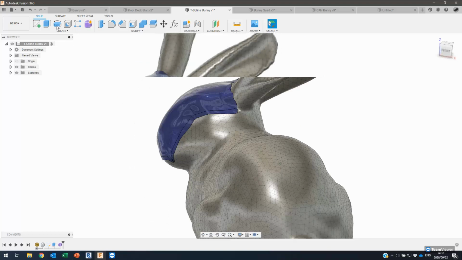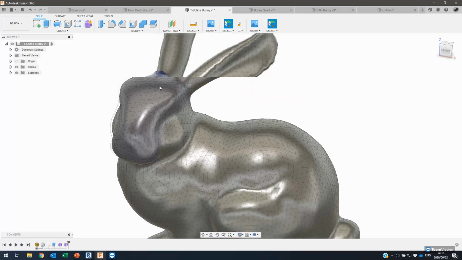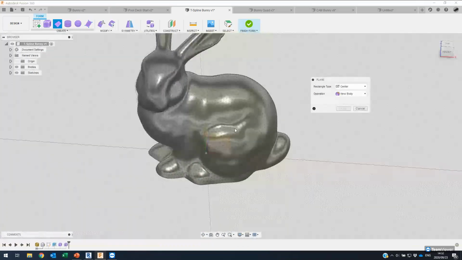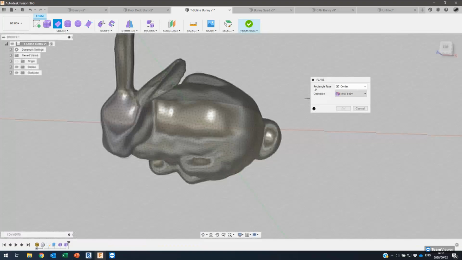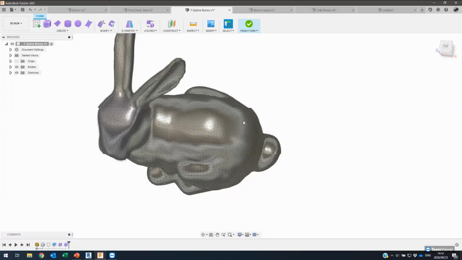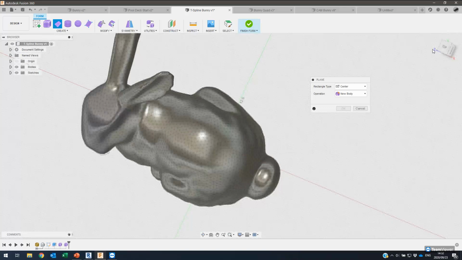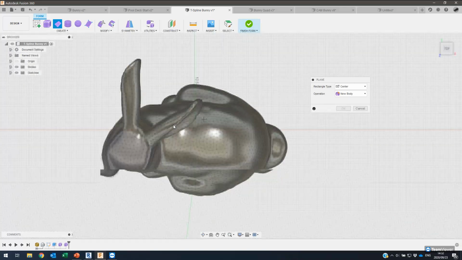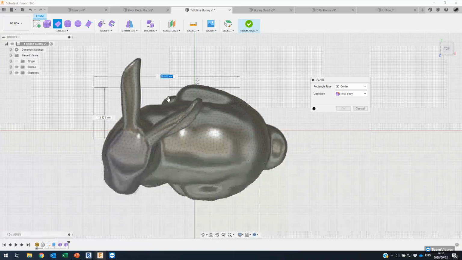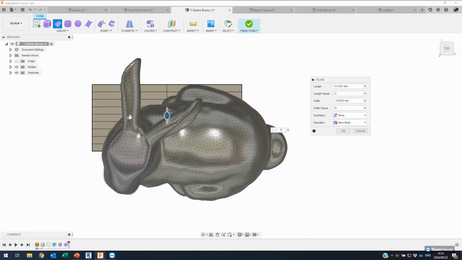If I want to do this as a very quick example live, I'm going to create a flat T-spline plane. So let me just get the correct work plane here. And essentially what I'm going to do is just throw a little blanket over the back of this rabbit.